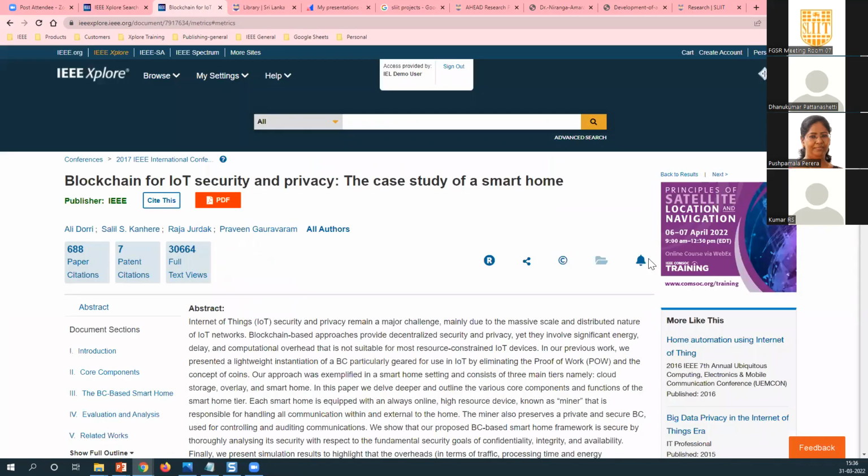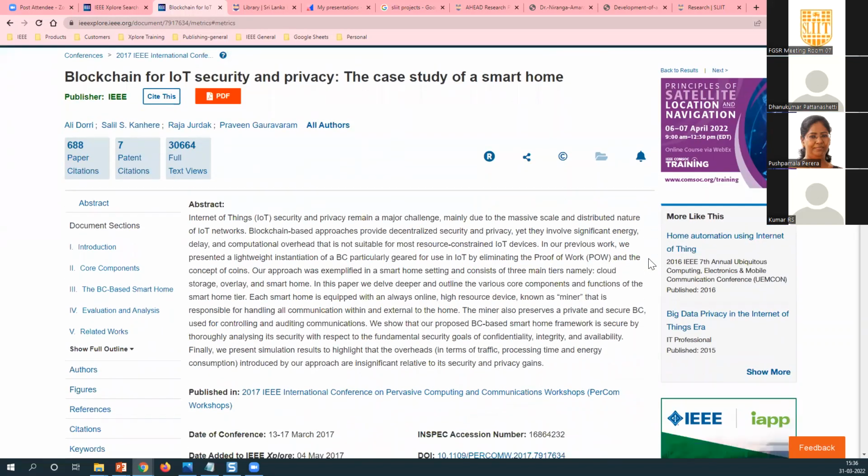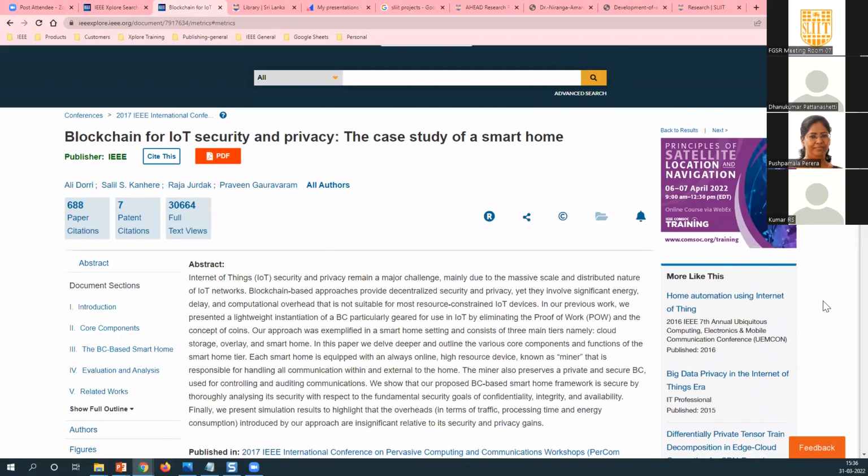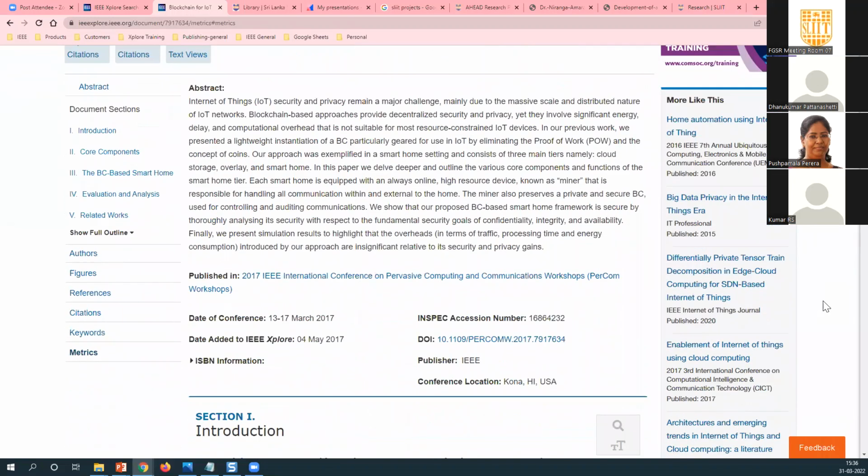So with all this, before I take you to the next step, I also wanted to let you know that if you think this article is the best article in your area of interest, and this is the article which you're looking at today, don't go away.